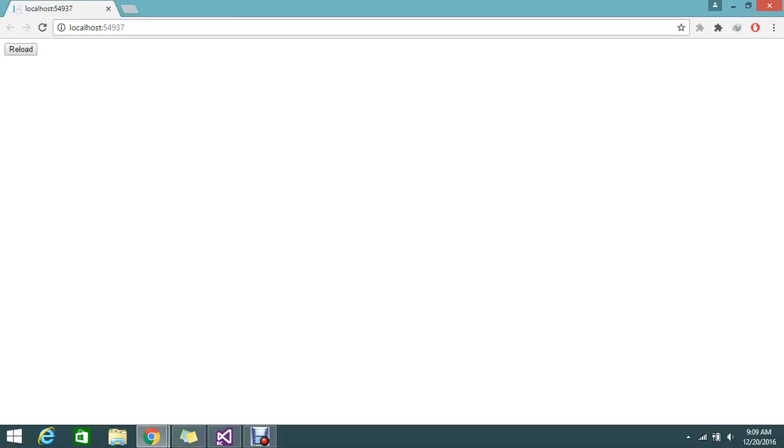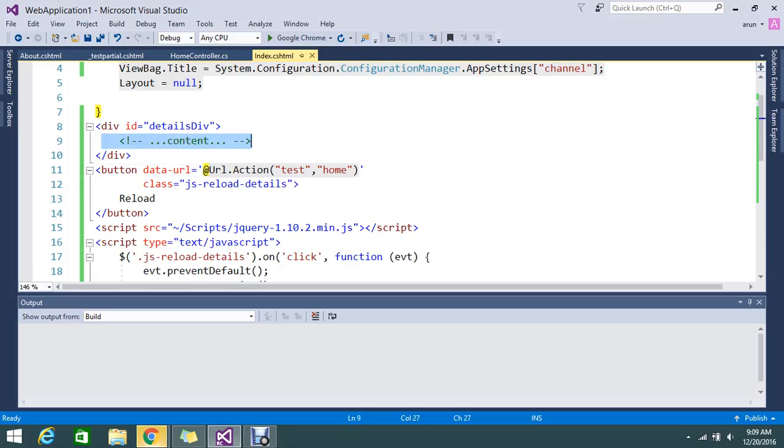Okay, my page is loaded. Let me inspect. We can't see that div because it is an empty div, otherwise we'll add something like test content.